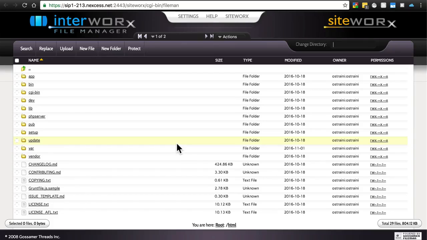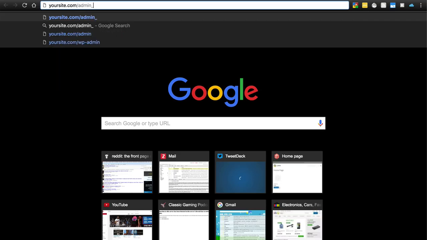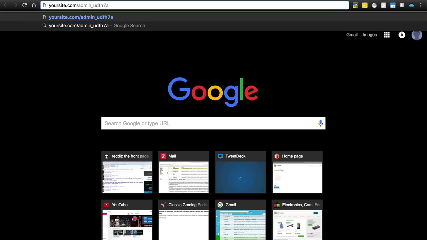Now, near the end of your Magento installation process, it's going to provide you with an admin URL. And it's going to look something like your domain/admin_ and then 6 or 7 random numbers and letters. Make sure you keep track of this path, because this is where you're going to log in to the back end of your new Magento site. If you don't have this URL, you won't be able to access the back end of your site, and basically you won't be able to create your actual Magento site.